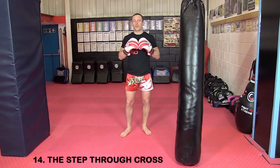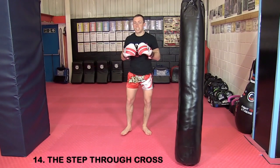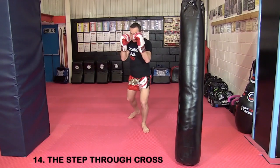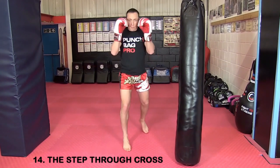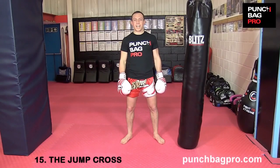That's your step through cross. Really good way of changing your stance and covering the distance. As you throw it, step the other leg through, and now you're back in the other stance. Nice. Your jump cross is an awesome technique.